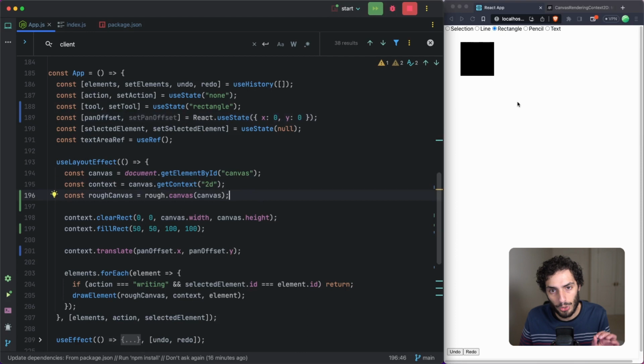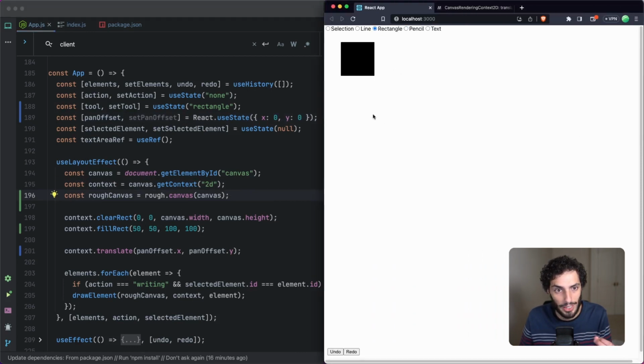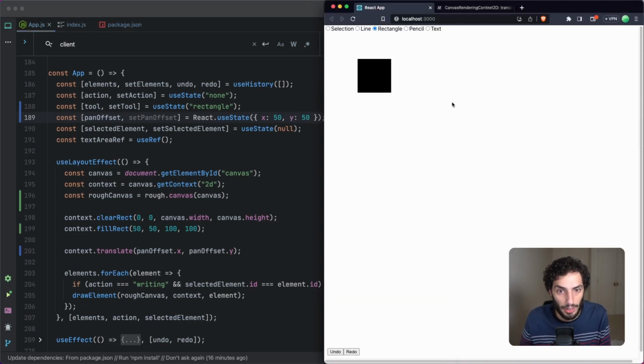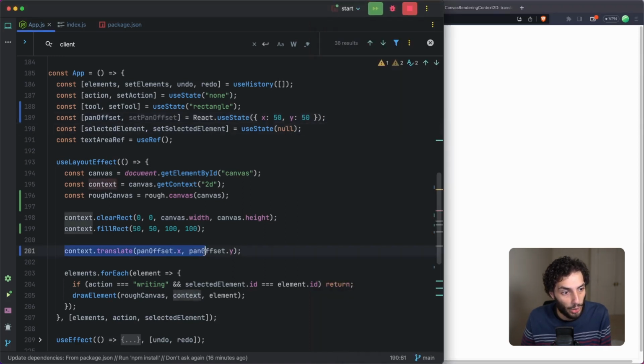One thing you'll notice straight away if you try this: as soon as I start drawing here, as we start to re-render, let's put this at 50. Let's assume we've panned 50, 50, and I start to draw, it's basically going to run away. You can see that it's just running away. What's happening is that every time it re-renders, as I click and move along, it's recalling this translate. Translate doesn't start from 0. When you've changed the context of the canvas, it's mutable, so it's changed.